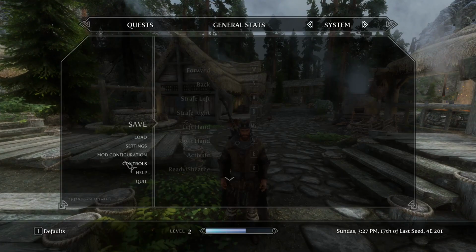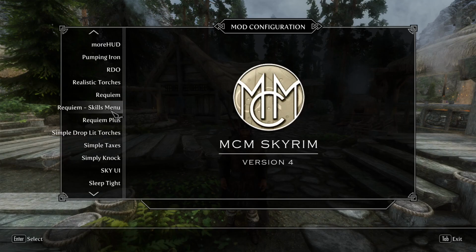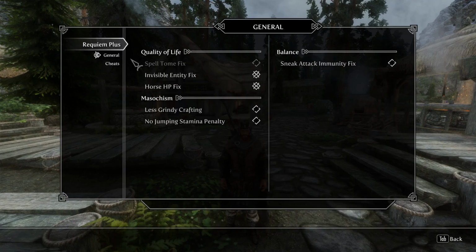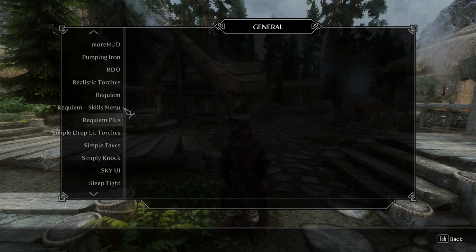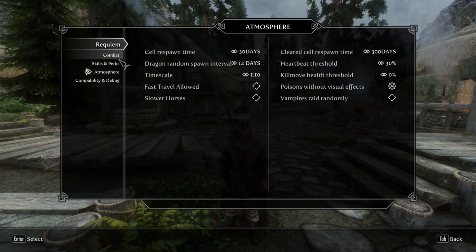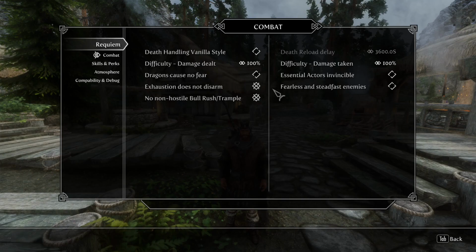I do have, let's see, I think it's Requiem Plus is one of the mods. It just fixes some weird little bugs. There is a less grindy crafting option. I'm not gonna do that. And then the only other really main changes I made to Requiem themselves is I turned off the visual effects for poison. It makes me feel sick. It's so crazy. So I turned that off.